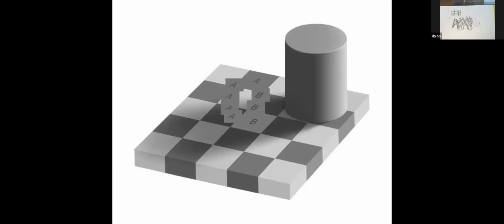What blows my mind so much on these is that the A is on a black square and the B is on a white square, and so we just naturally know that they're different. This is a deep-seated prejudice in our mind, or deep-seated talent in our mind. The same way when we first begin to draw, we draw the top of the cup as a circle because we know it's a circle. And it takes a long time to learn to look and to see.